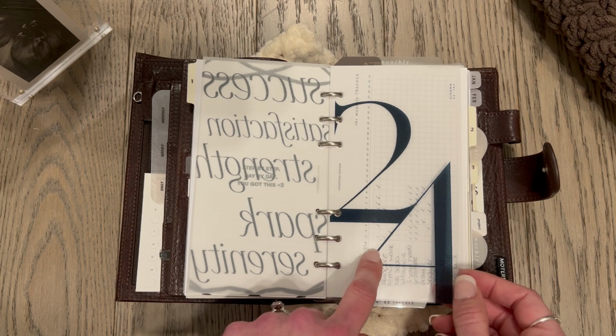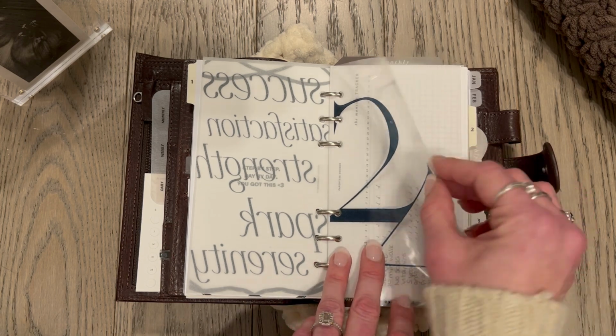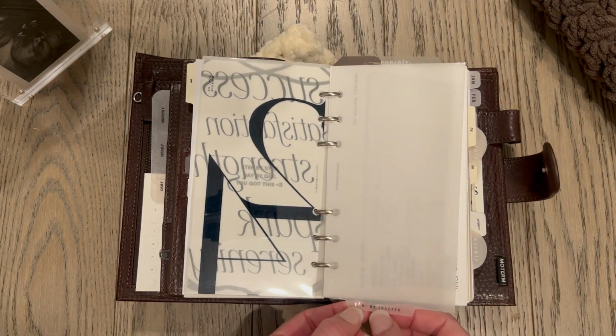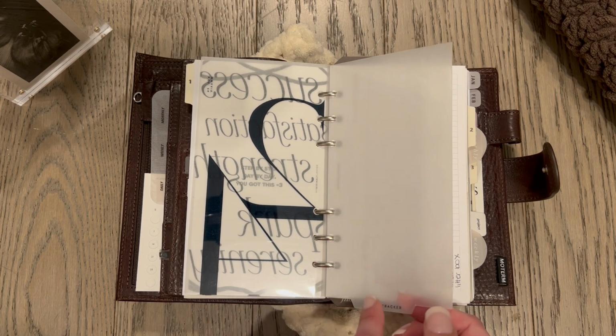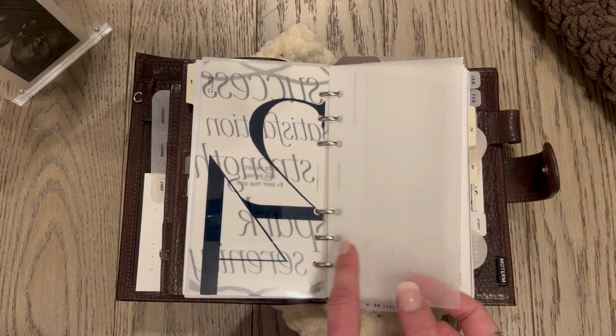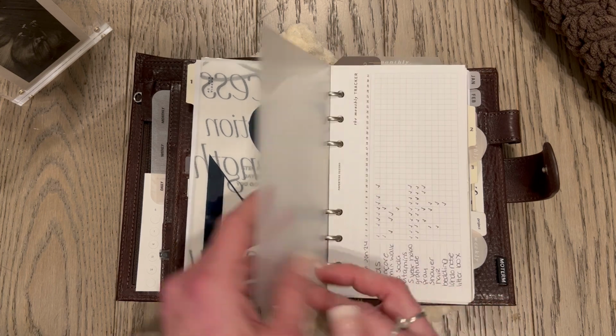This is just something that I made on Canva, and I printed this on a material called acetate, which is a really thin plastic. And then I have a bottom tab here that says trackers. This is from Salty22. It was part of her printable dividers that she had last year, and I printed it on vellum, and then I laminated it. So that's how it's shiny, but a little bit kind of see-through, but not totally.